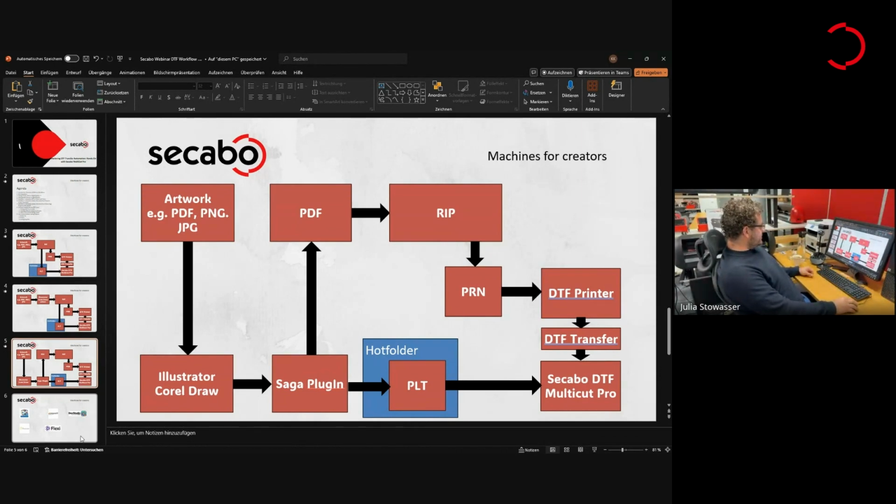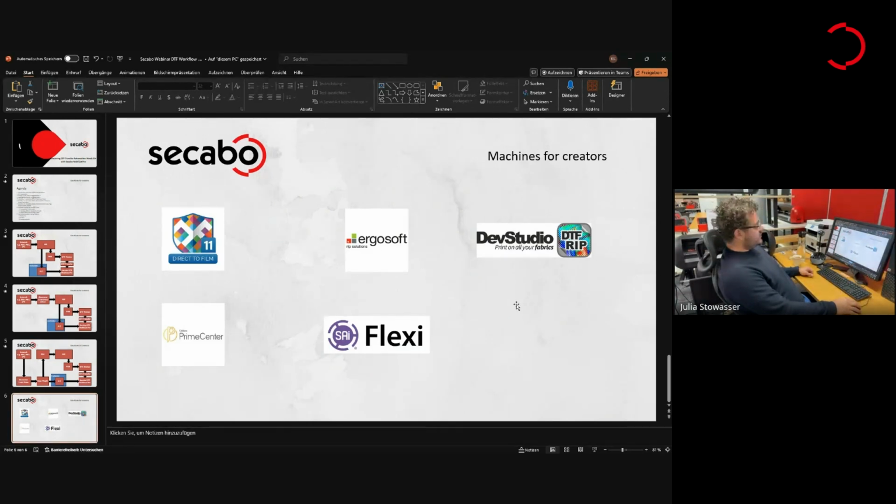And the last thing I'm going to show you is the situation at the moment. We're having a native support for our machine in Digital Factory 11, only if you own the newest version plus the cutting module. So just the direct-to-film edition does not include the cutting module.